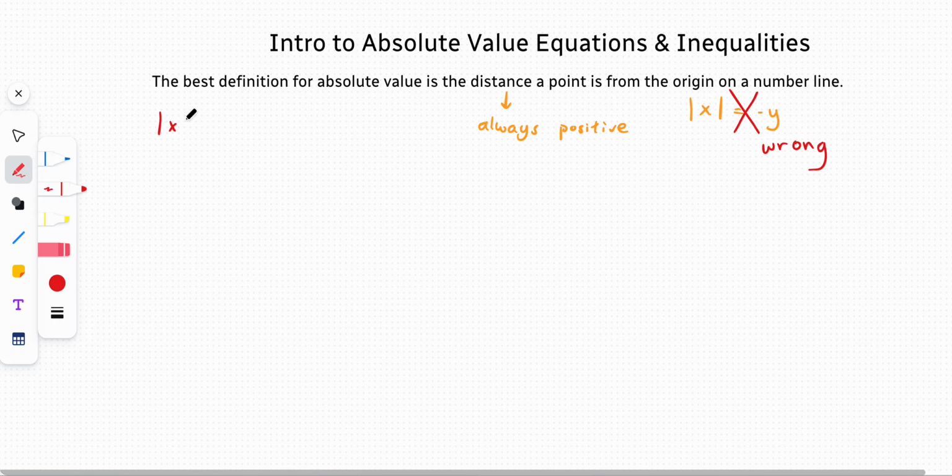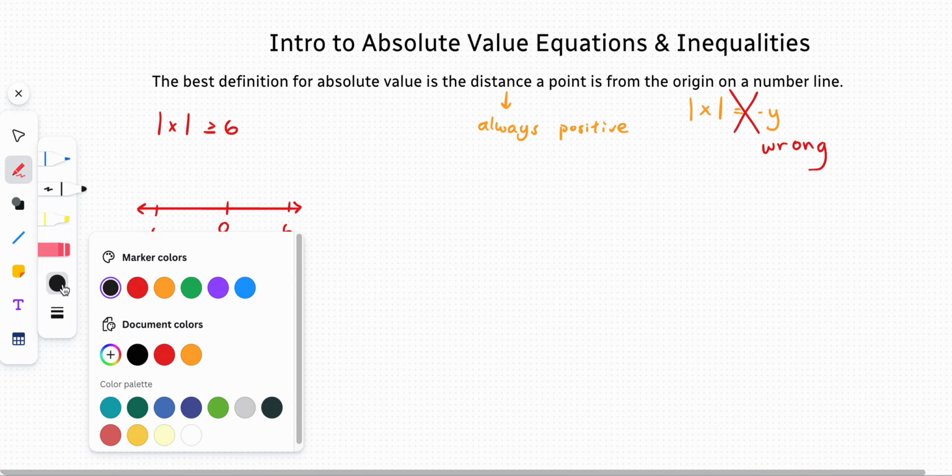So as kind of like an intro, we're going to solve for x, given that the absolute value of x is greater than or equal to 6. To help us visualize this, as this is our first inequality problem, let's say we have our origin, which is 0, and the distance needs to be at least 6. So for x to be satisfied, it needs to be at least 6. So we have our positive 6 over here and our negative 6. Remember, these are going to be both 6 jumps.